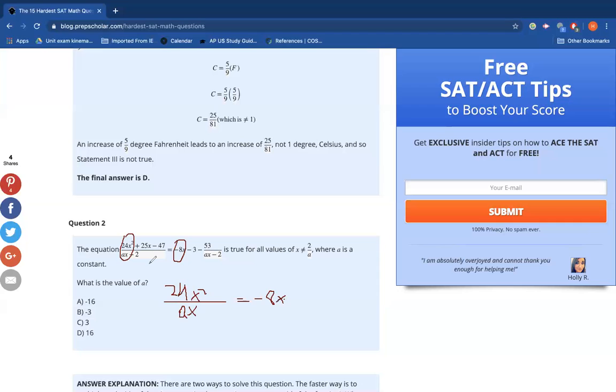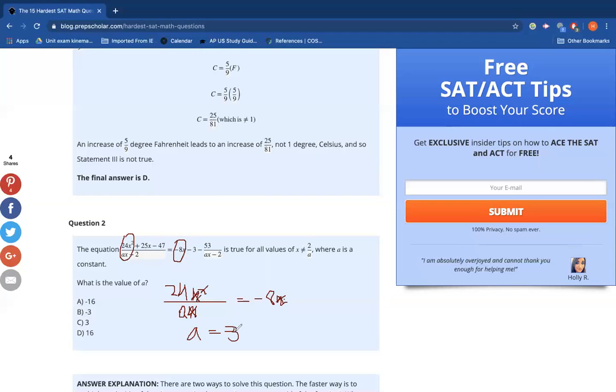The reason why this has to equal that is because this is our only way to get minus 8x, because this is our x and this is our x squared. So this cancels with that, and then this cancels out with that. Oh, that's supposed to be a, and then we get a equals -3.